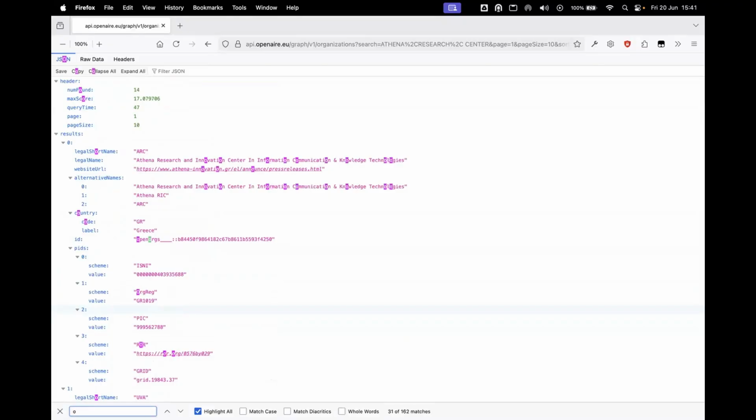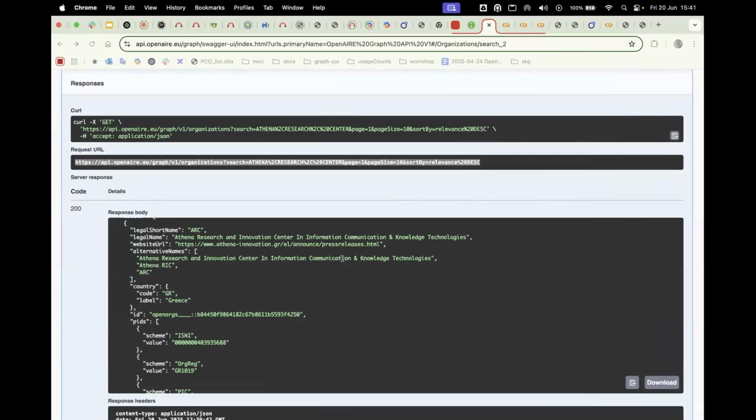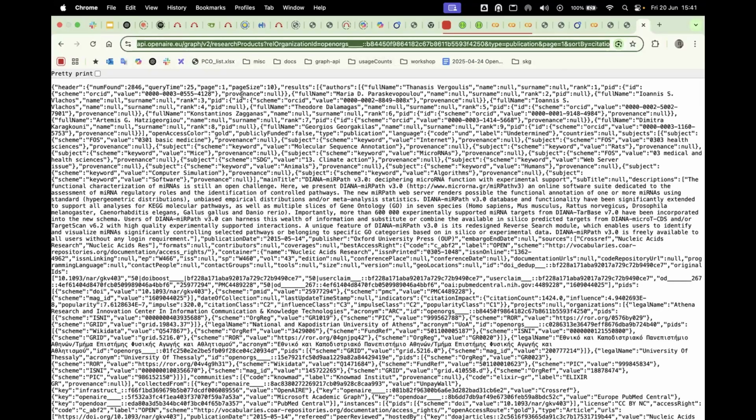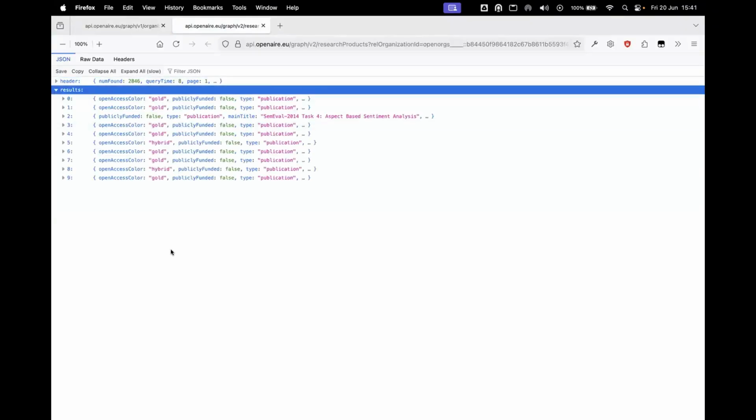It is called ID, just ID. Okay, so I got this identifier, and if I make a request, first I have to replace this placeholder. So we got all these results.